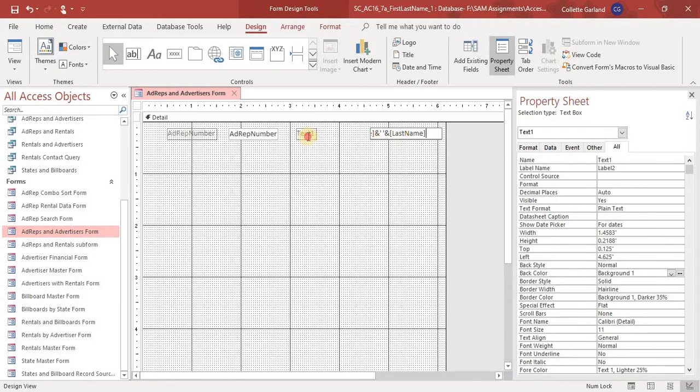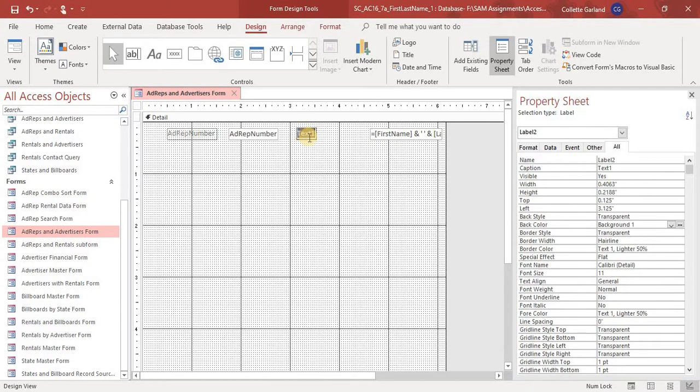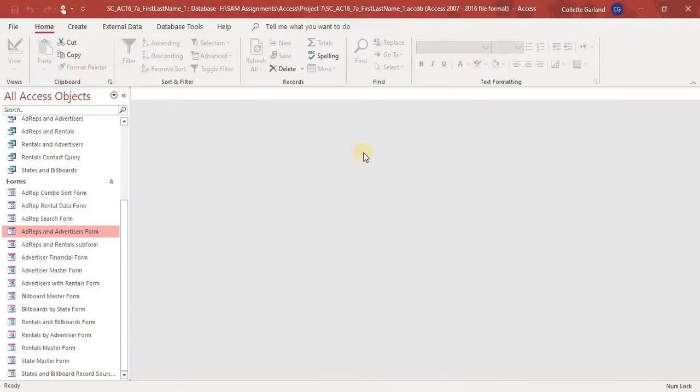Change the label to name. If necessary, move and resize, which I did at the beginning. Save and close. Right-click Save, Close.